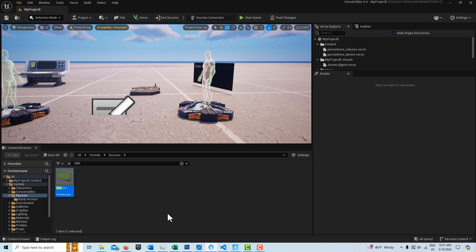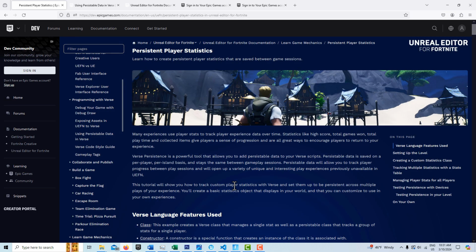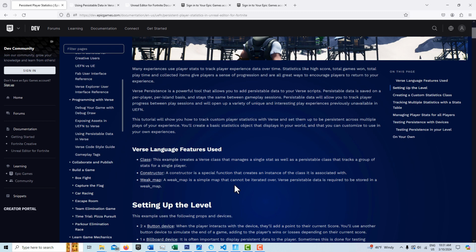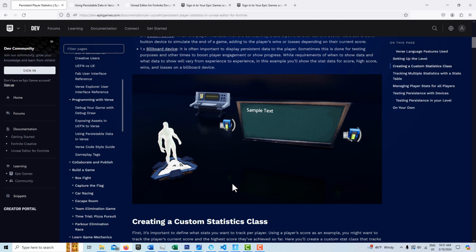Now, if you look at that example, I think they call it the player stats tutorial or something like that, and they walk you through it. But this one is weird because if you press this button, it increments a score. Once you go over 10, if you press this button, it'll count a win as 1 and reset this to 0. But then if you press this button again, it starts counting losses, because once your score is set to 0, every time you press send, you're losing. You could also set it up to be a quest counter, which is kind of cool.